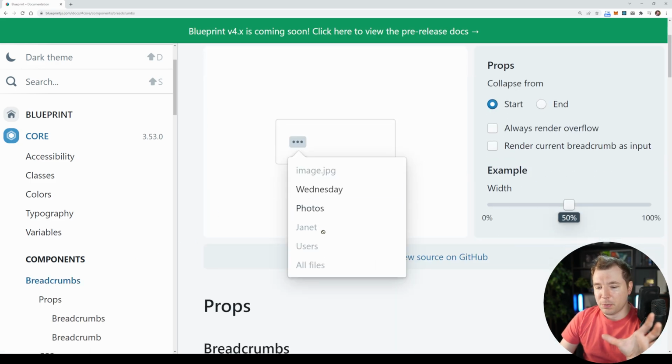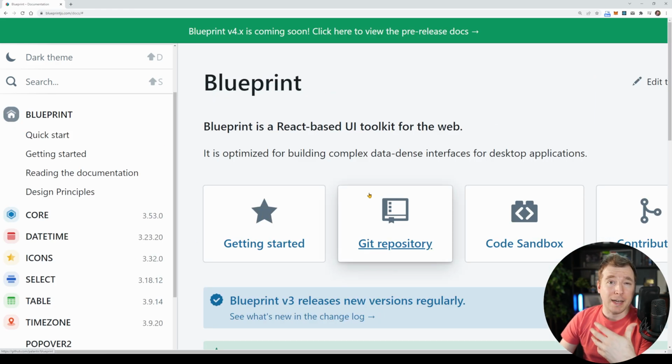Now, I think this could be useful if you're building maybe an application in Electron.js. So check that out maybe and have a test to see what you guys think. And if any of you have used Blueprint, let me know as well, because it's one that I want to try out in the future myself.